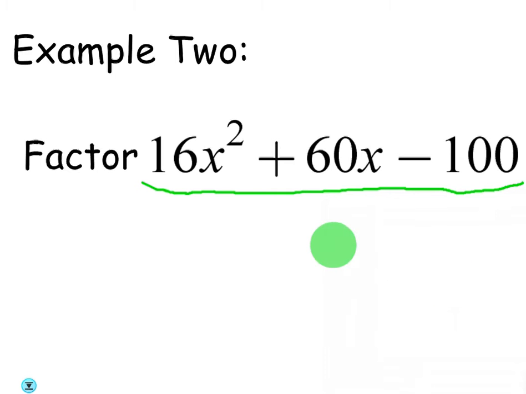So for this particular example, what we want to do, and you already should have that step written down, is whenever you're factoring, you want to try to pull a GCF out. You just pointed out that 4 can be pulled out of these three terms, right? Certainly, you can't pull an x out because of the 100, but 4 is the biggest number that goes into all three of those.